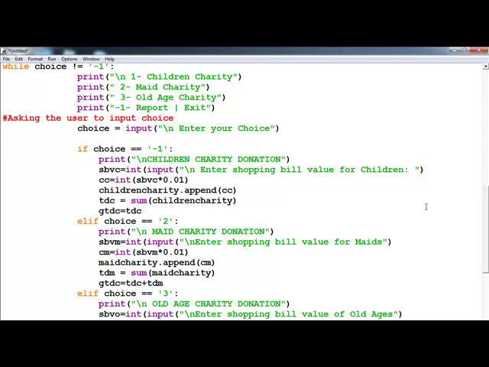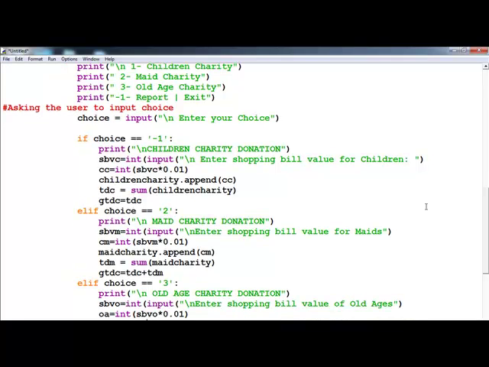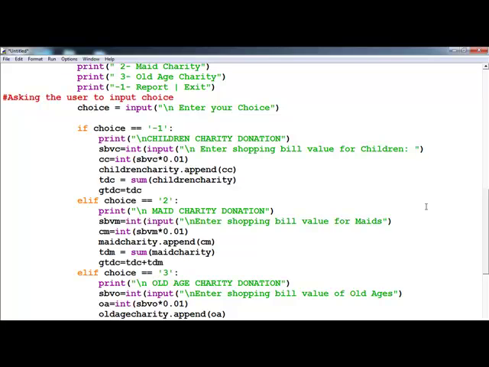OA equals SBVO multiply by 0.01, right? So this is the calculation of old age donation, 1% from the shopping bill. Now you are again going to store in arrays, age charity and OA, and then calculate this.